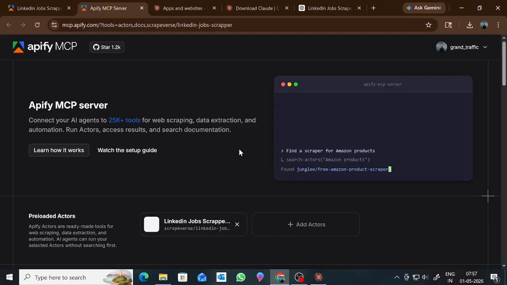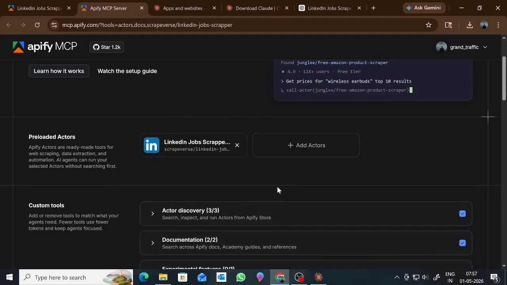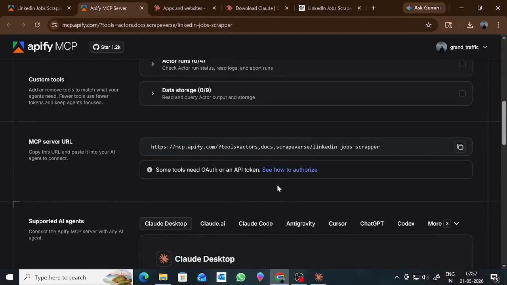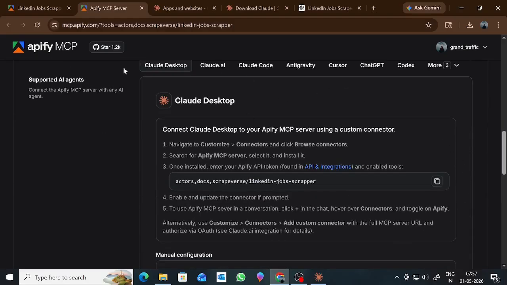After that, we're supposed to go to the MCP server option. We go to the Apify MCP server, and we're supposed to find the Claude one. You can see the Claude Desktop option was there.